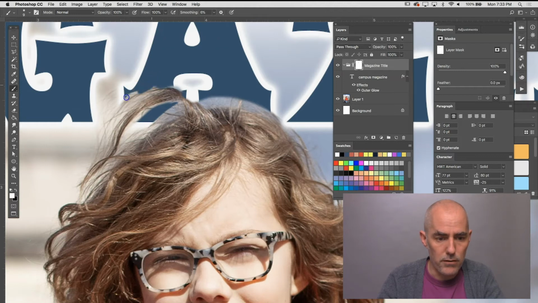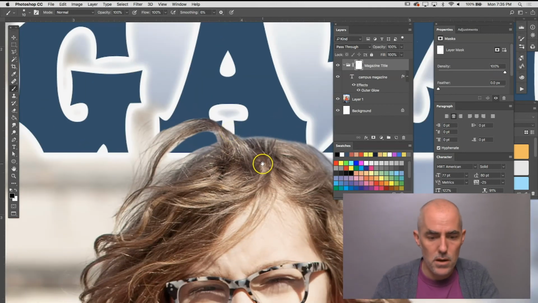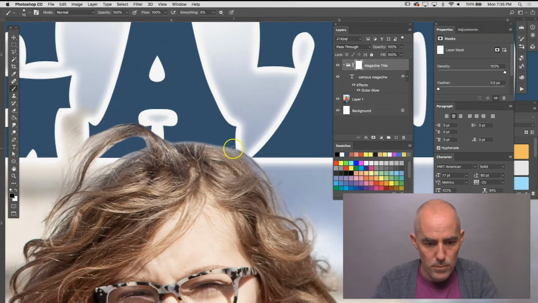You can just switch back and forth using the X key between the two, sort of hiding and showing the mask. Change your size. All right, kind of looks like a narwhal. What you gonna do?